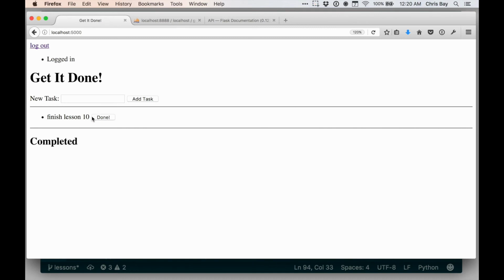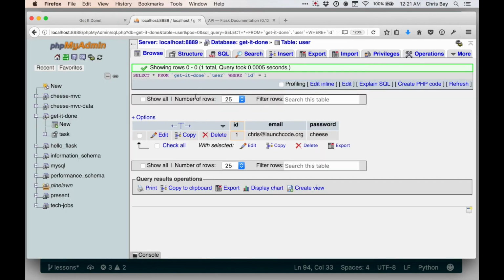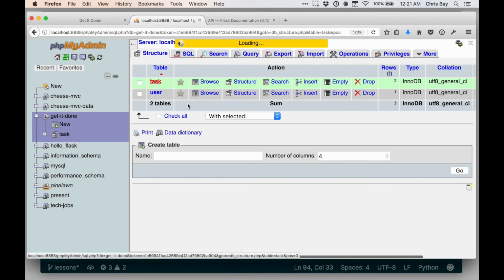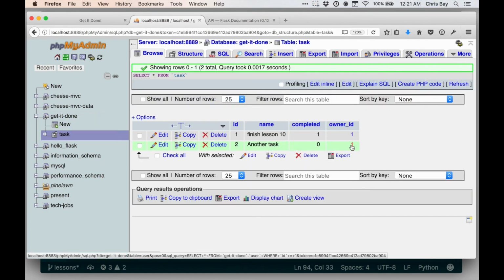That's just fine. I can go ahead and say done. That's cool. Let's go ahead and create a new task. Okay, and now that one is displayed in the list as well. And if I go to the database, let me go to the task table. I will see that I have a new task with that given ID that assigns it to that owner.